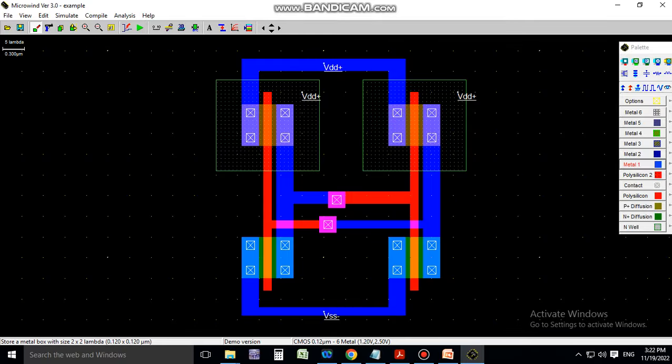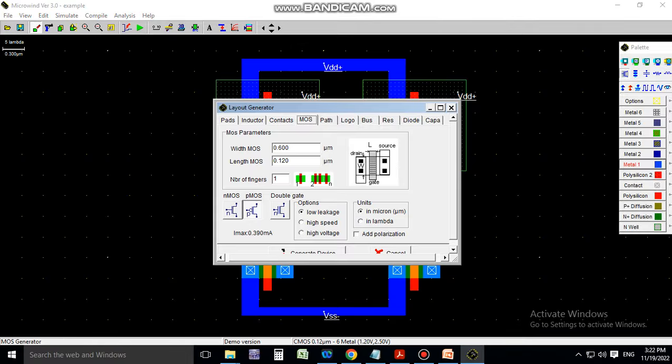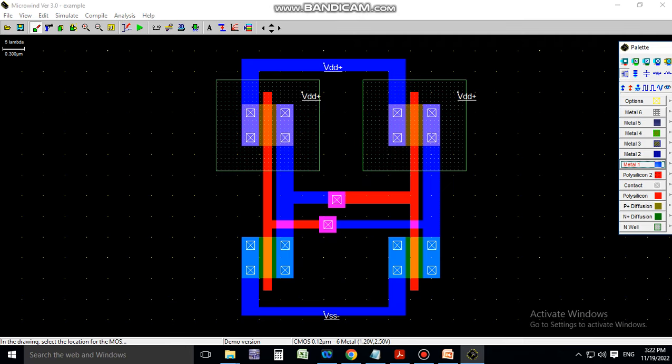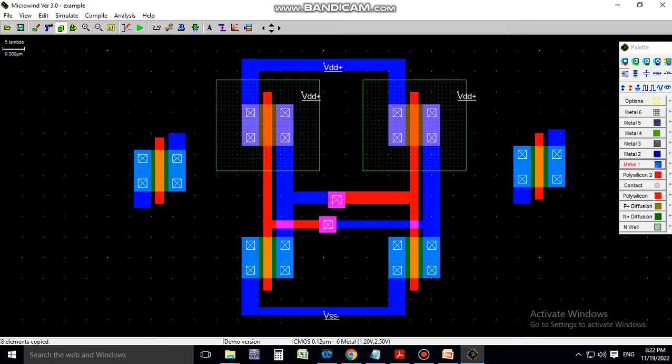Now next we have to take two NMOS to apply the bit line and word line. So we have taken one NMOS. We can just copy this MOS and we get another MOSFET.